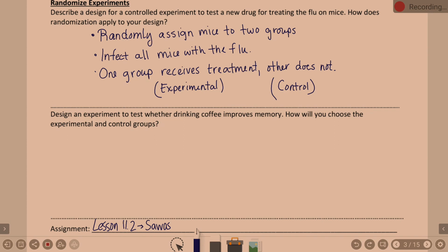Okay. So, obviously we need 2 groups, yes? We need a group that doesn't drink coffee and a group that does drink coffee for this time period. So, control group and experimental group. And then somehow or another give some type of memory test. Probably a pre and post memory test, or give them information, test them afterwards. Some type of memory test, yes?